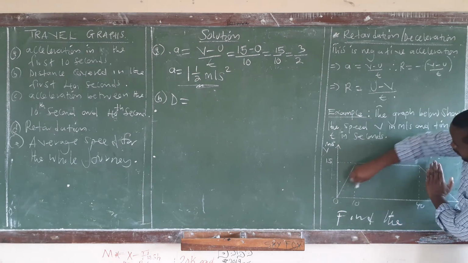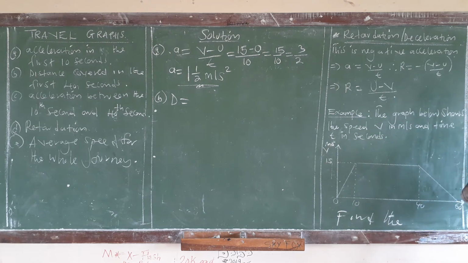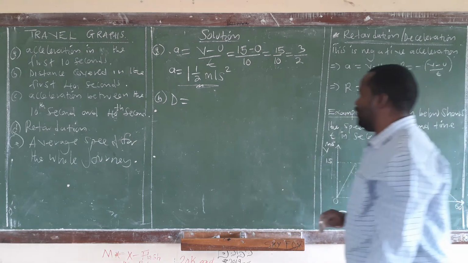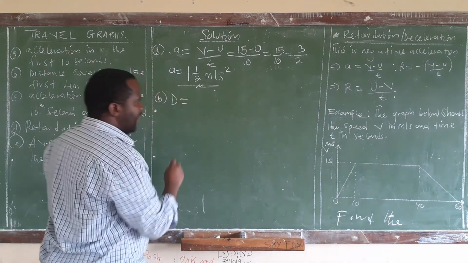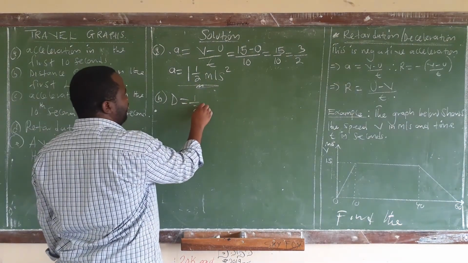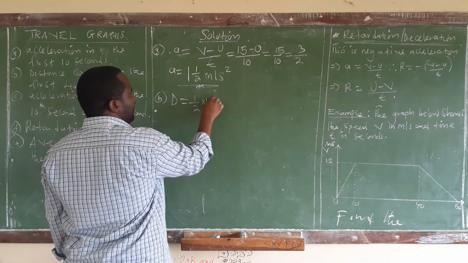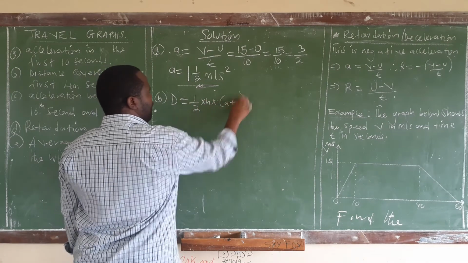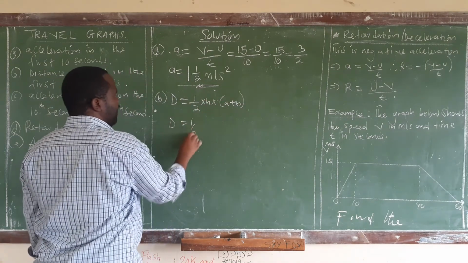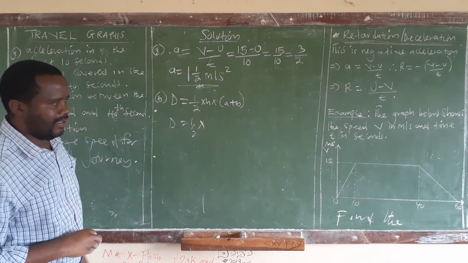When you look at this shape that we have here, we have a rectangle and a triangle. So you can get the area of a rectangle and the area of a triangle. Or alternatively, you can still borrow the formula for a trapezium and apply it on this. It will give us what we want. So we are saying half times h times a plus what? B. So distance is half times, the question is what is our height?